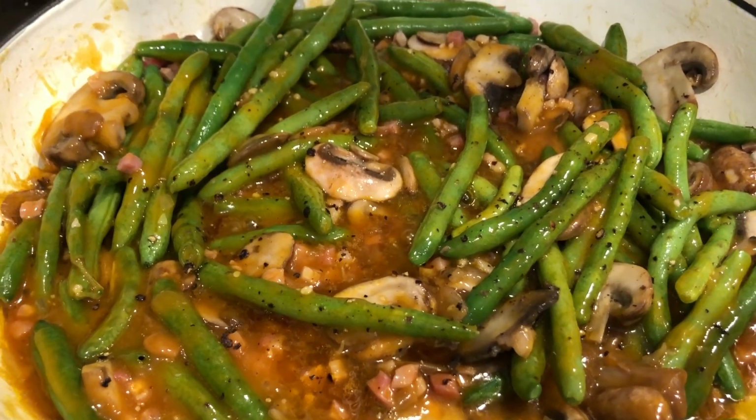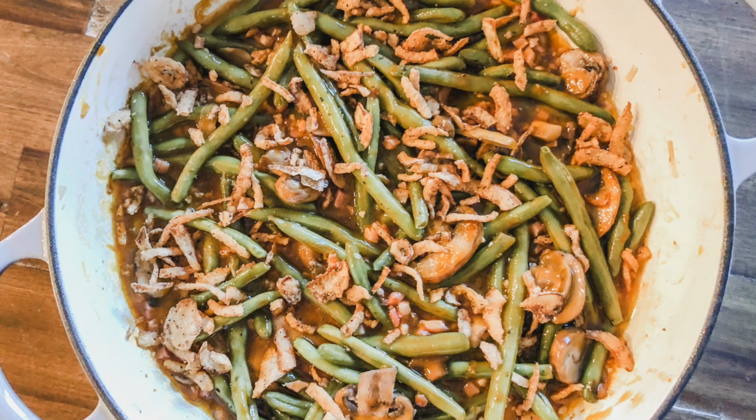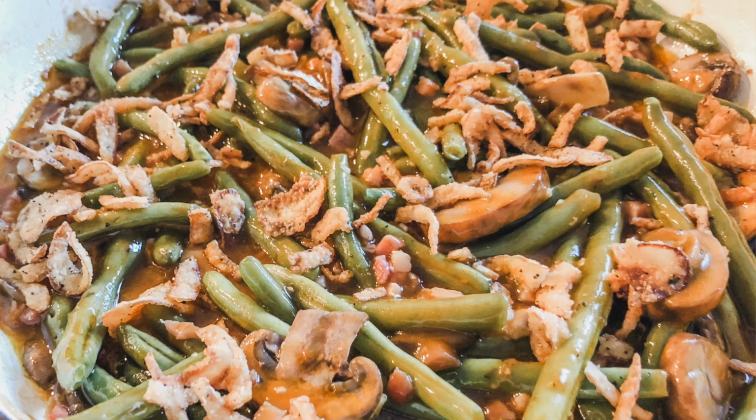You can't really cook it too long. You're going to want to make sure that it doesn't burn on the bottom or anything like that, but low heat, let it simmer down until your green beans are soft. And when you're ready to serve, you're going to top off your green beans with those frizzled onions that everybody loves so much, and then that's it.